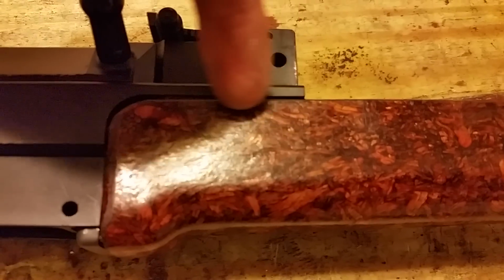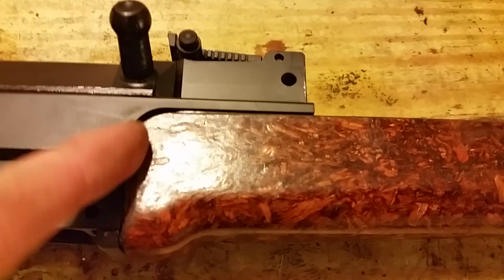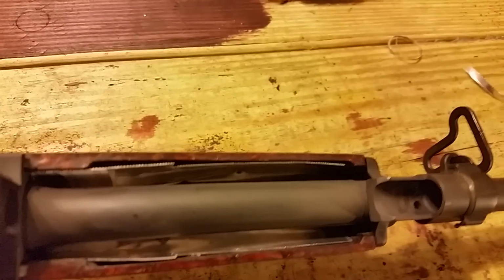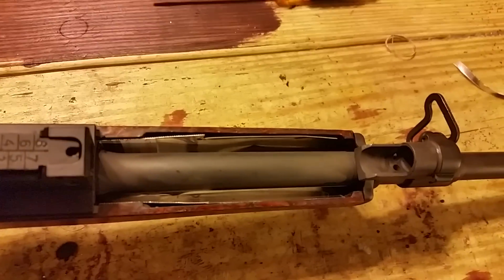Now up here, when you're fitting it, you'll see there's a little gap. It's going to take a little bit of force to put this in, but that's also what helps hold down the heat shield.